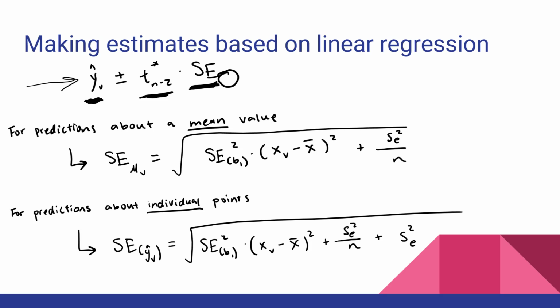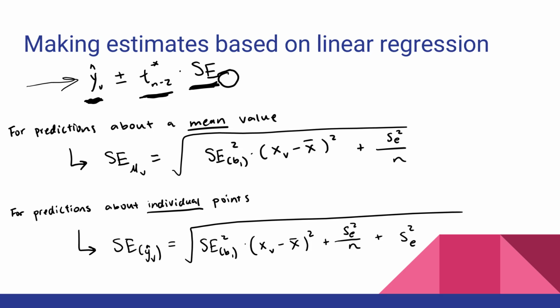You see, in the first prediction, I said all men with a 39-inch waist, and I'm asking about an average value. So for predictions about an average value, this one is going to have less variation than an individual point, which was what I asked about in my second question. In my second question, I asked you to make a prediction for a singular man. So which one do you think is more likely to have an extreme value?